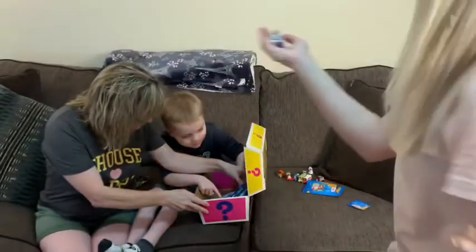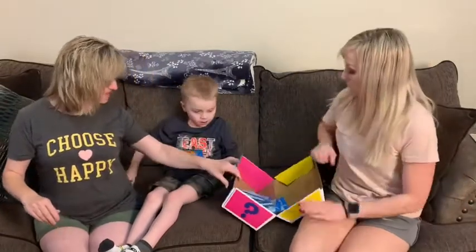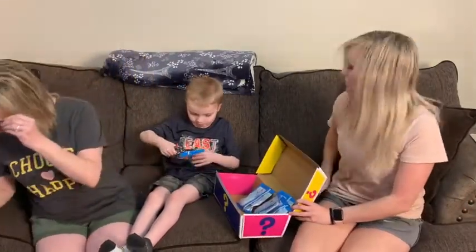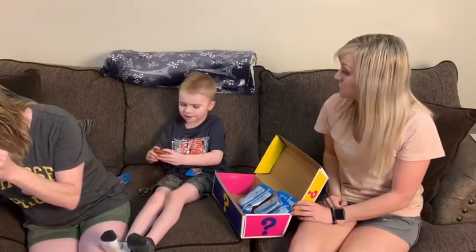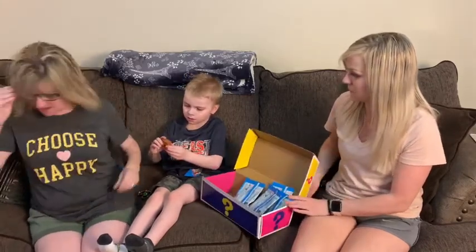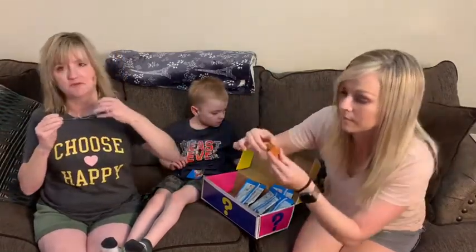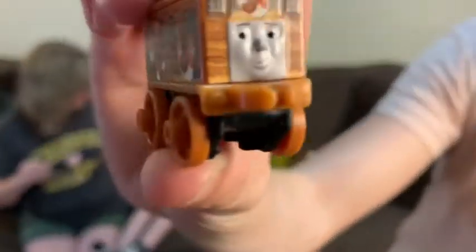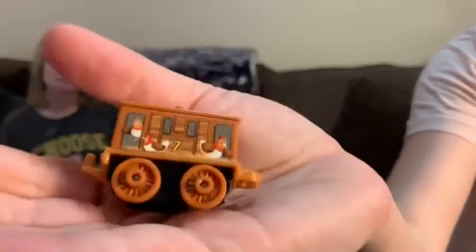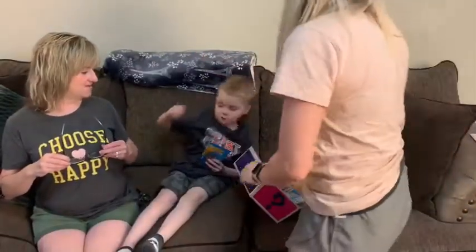How many more we got, Kiki? Five. We got five more. Okay, what number do you have, Kiki? 503. Oh, that's Toby. It's the theme on the farm. It's the hen house with a bunch of chickens. I call it a chicken coop. Okay, hen house, chicken coop. Anyhow, it's on the farm, Toby. And there you go. Lots of chickens. Just chickens. All right, next.